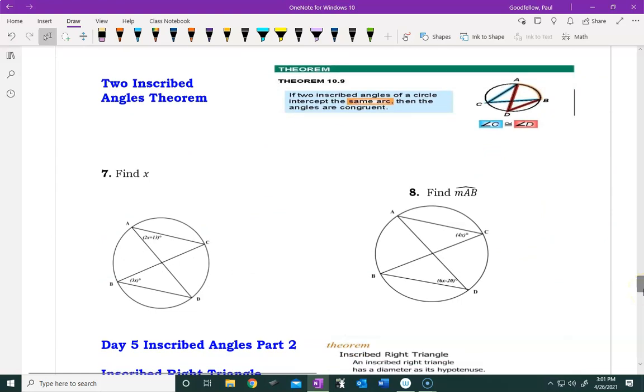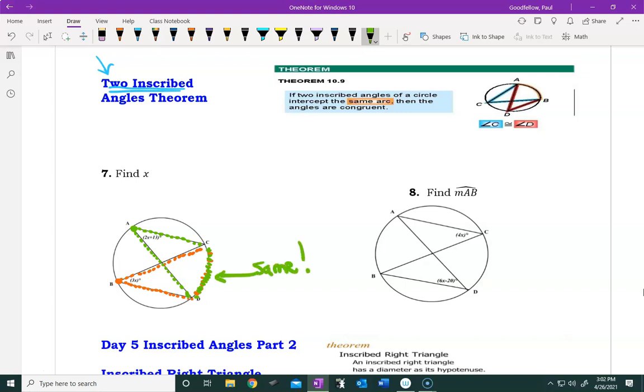Now, this next concept is called the two inscribed angles theorem. So think about what it's saying. It's saying that you got two inscribed angles, and it basically boils down to that if you've got this one inscribed angle here at 3x, and I'm just going to go, oh, it's all the way out here, and this one's going all the way out here, and it's eating this arc right here. Okay, so that would have to be double the size of that angle, but I don't know what that is. Here's the concept. Look at this one over here. If I trace this guy down and this one down, it's intercepting the same intercepted arc. It's like, what? It's the same guy.